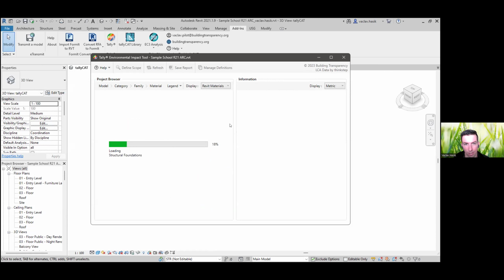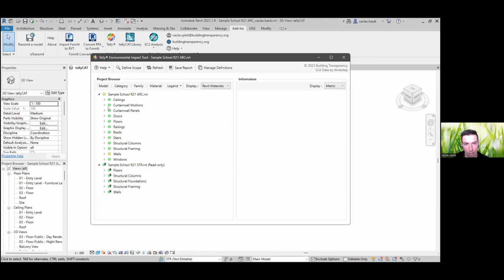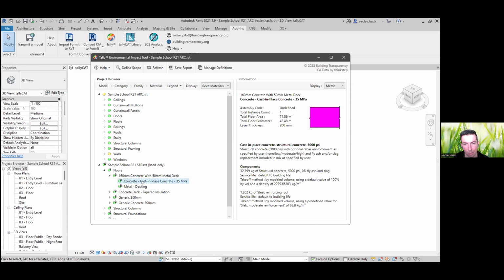And once it collects all of the dimensional updates, you'll see all of the Revit categories again. You see that in my case, most of them are green. That means most of them are fully defined. There's one or two wall assemblies that have not been fully defined with Tally materials, but that's okay. You can still run analysis without those. And then you also see the linked structural model has all of the information here as well. You can also see all of the details of the materials that were assigned to that model.